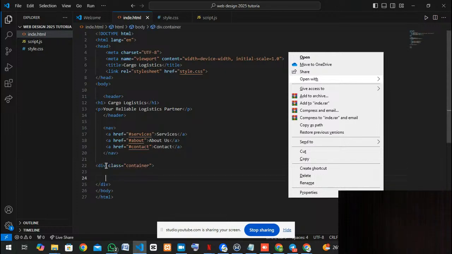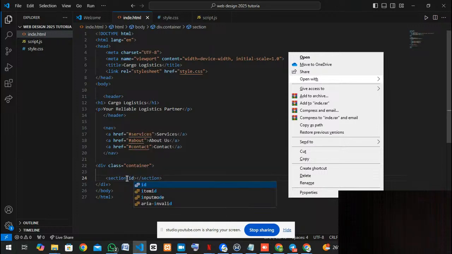So I'm going to open here, and we are going to write some code inside. Inside the container, I'm going to have a section. This section is going to have an ID.